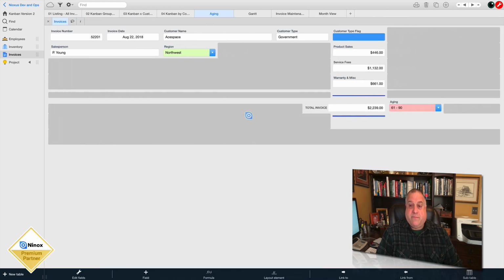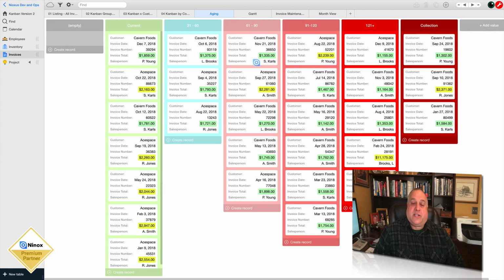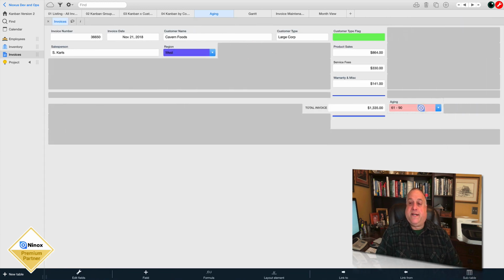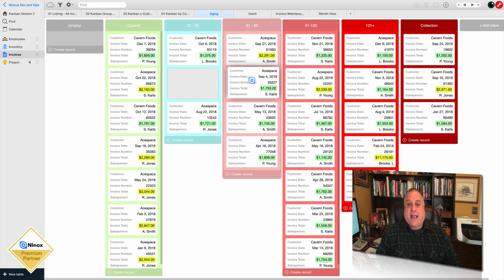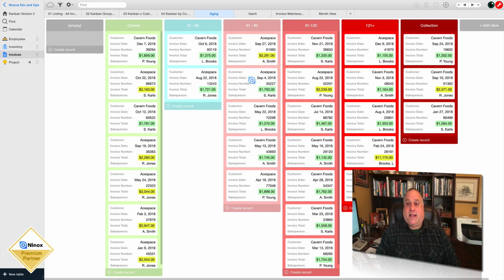We can go in, we can change or select a new grouping status, and the card will automatically move into the proper lane. But that requires a number of steps. 1 click to open it, a 2nd click, a 3rd click, a 4th click, just to move a card over 1 lane. The easier way to do it is using the new drag and drop technology that was introduced when the Kanban came out last year. We can simply grab a card and drag it into a different column.